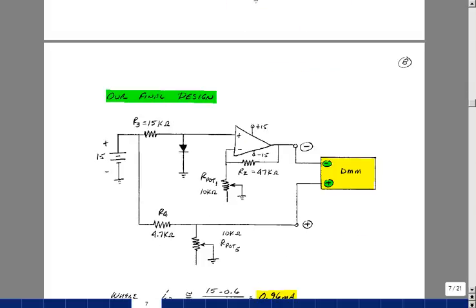Let's take a look at our final design. If I want around 1 milliamp of current to flow in this diode, and I got a 15-volt power supply, and 15 minus the diode drop divided by the current would be the resistance that I need. There's no current going into the op-amp. Roughly, that would be around 15 volts minus 0.6 divided by this resistance to give me 1 milliamp, just somewhere around 15k.